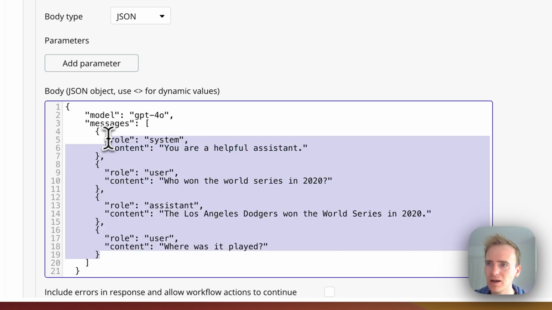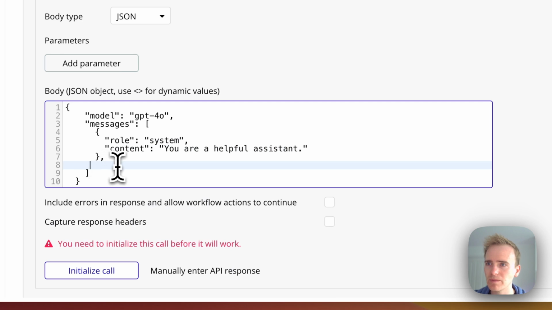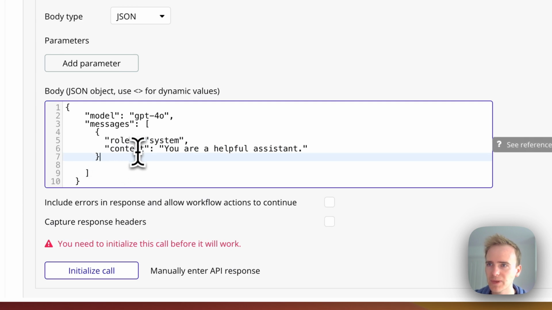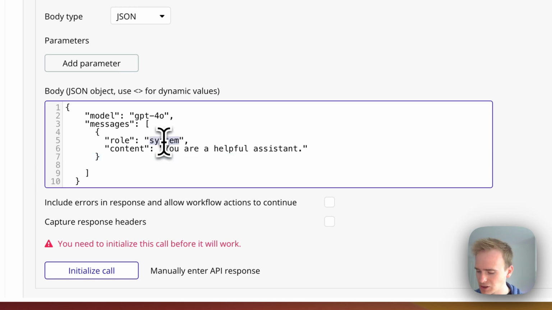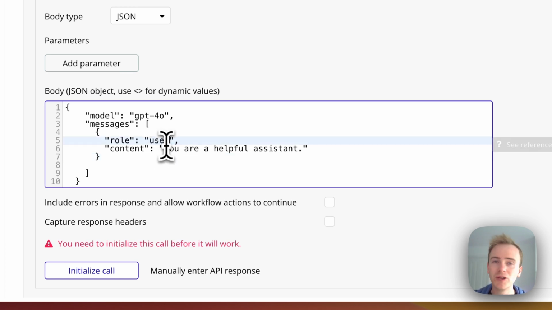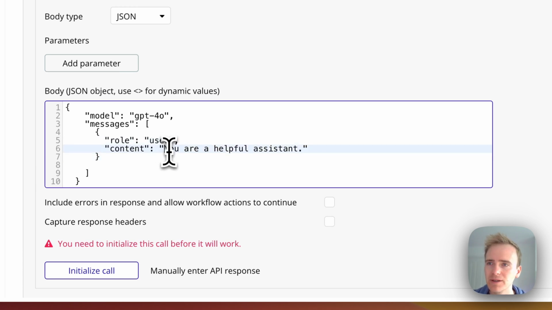So here I'm going to trim it all the way back to here. Notice I removed that comma at the end. If you make a mistake with the JSON syntax here, you're going to get an error. If you keep getting an error, copy it into a free JSON syntax error checker, and that will probably point out a pesky bit of punctuation that's causing an issue. So I'm going to get rid of the system prompt. You can leave the system prompt in, but we don't need it in this case.